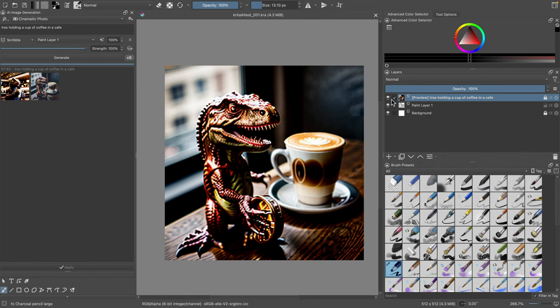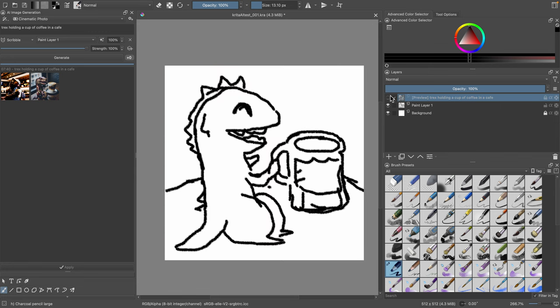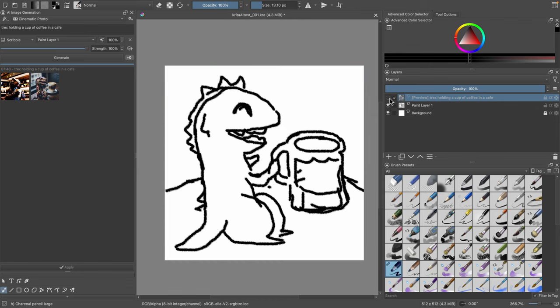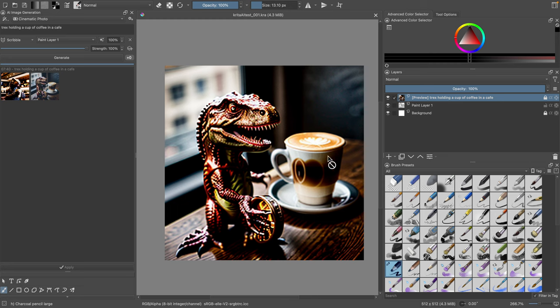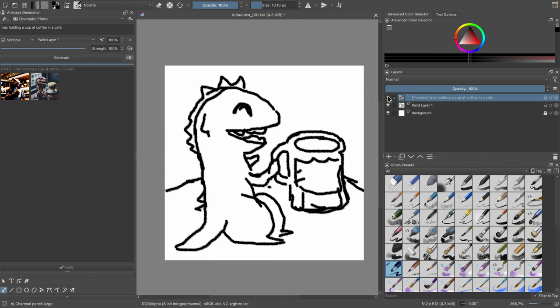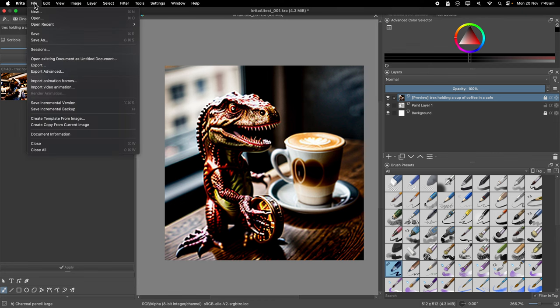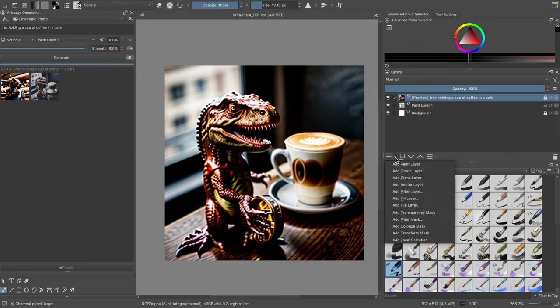We got something. This one is influenced by our original image. So apparently we drew the T-Rex really, really small, and the AI actually generates a similar thing and puts the glass of coffee on the table. Pretty cool, right? Now we can actually use this as a reference. This guy is holding a Lord of the Rings key somewhat. I don't know why. Yeah, so this is interesting, right? So we get into something now. Let me try, if I bring in, how to bring in.